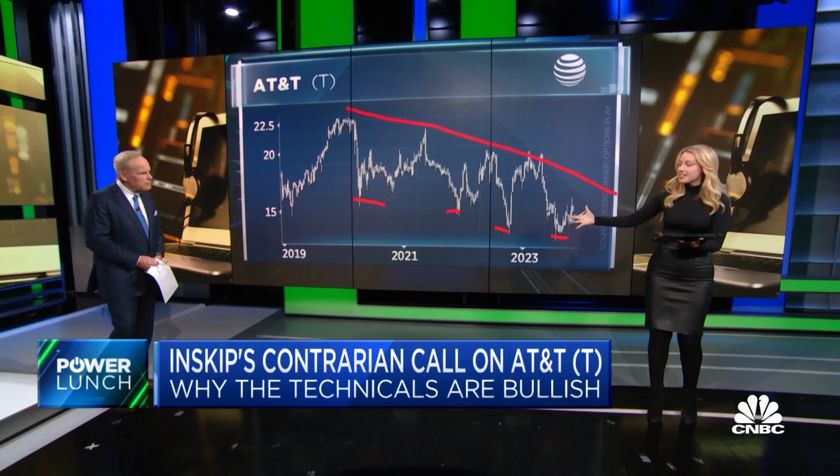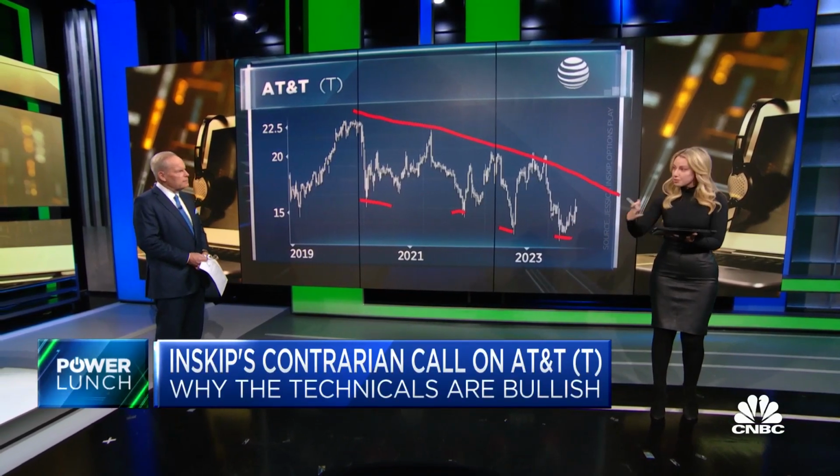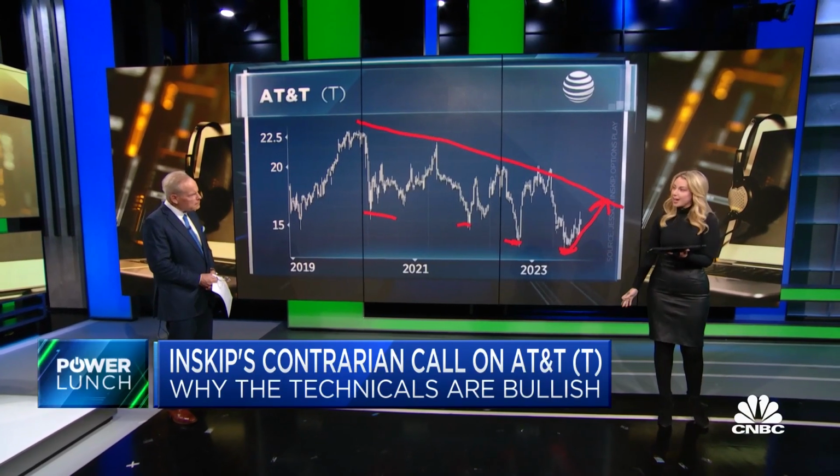All right, let's go to AT&T. Yeah. So AT&T. Again, looking at that weekly view, this is clearly a downtrend. We define downtrends as lower highs and lower lows, which is what we see. But on the weekly view, there is an indicator that I like to use as a forward-looking one. It's called MACD. It uses EMA, which is an exponential moving average. To make it simple, it puts weight on current prices within the calculation, so that makes it forward-looking. That has turned up at the bottom here, so that means at minimum we could expect a rally upwards. Pair that with some positive free cash flow on the fundamental side, we're looking at a contrarian pick there.